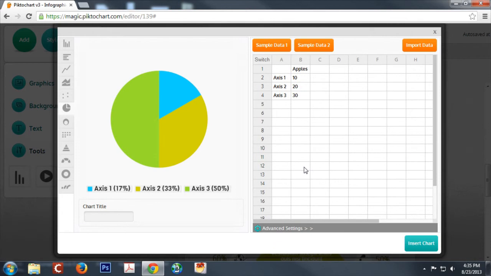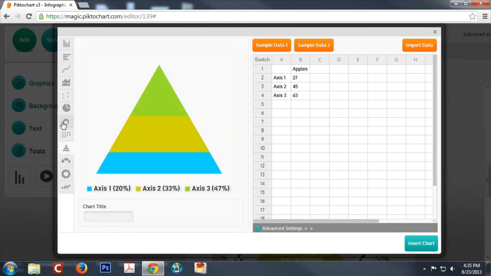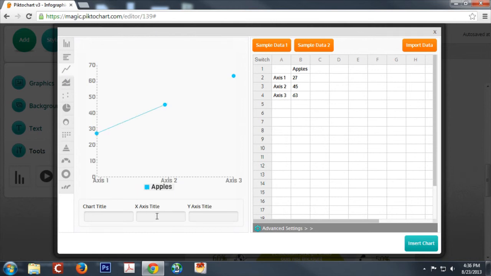This is where you can insert the information you gathered from your scholarly sources. Simply type directly into the graph. Add chart titles and axis names by typing directly in these fields.